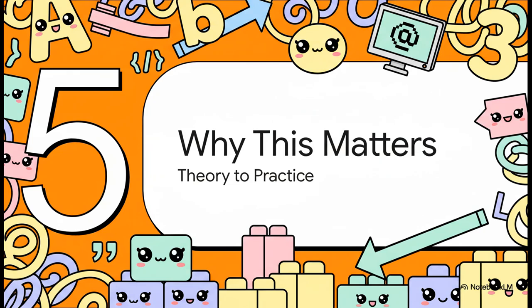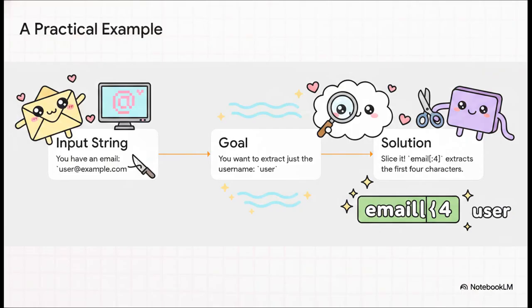Okay, I know this might all feel a bit abstract, like we're just playing with numbers and letters, but these are the real-world building blocks for pretty much anything you do with text and programming. Let's bring this down to earth with a simple, practical example. Imagine you're given an email address and your job is to pull out just the username. You know the username is everything before the @ symbol. In this case, user is the first 4 characters. Using what we just learned, we can slice it out instantly. email[:4]. Done. Simple, clean, powerful.